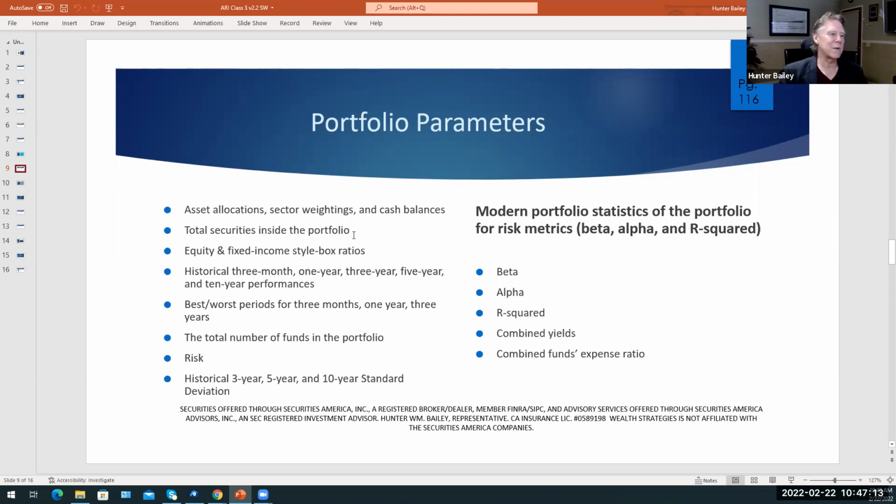Total stocks inside the portfolio, when you run a program and squeeze all the funds through a blender, like I said, 3,000 to 5,000 maybe, and 20,000 bonds. Equity versus fixed income. Equity just means stock-related funds, ownership of the companies, and fixed income just means things that you buy for the fixed income or the dividend. And they've been hit pretty bad recently.